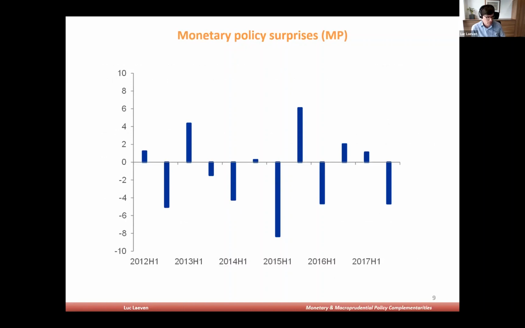So this is how these monetary policy surprises look. And in particular, you see that over this time, while there was a general easing of policy through the lens of these shocks, there was quite some volatility with also a few periods of tightening, in particular in the early 2013 period. There was some tightening, which actually many commentators have criticized later on. And then also in 2015 moving into 16.